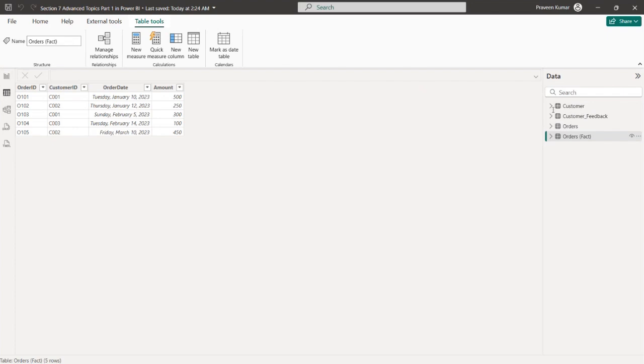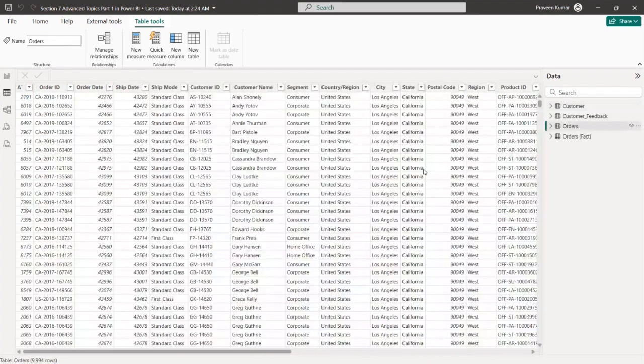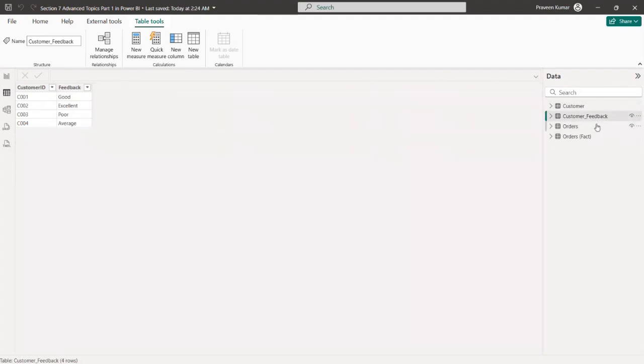So let me navigate to here. It got stuck. Yeah. So inside this customer table, you have customer ID and you have customer name. This is known as the dimension table. And if you go to this customer feedback, you have a customer ID and the feedback column.